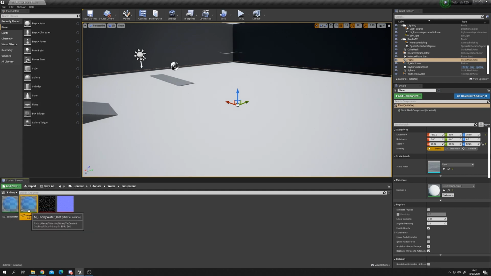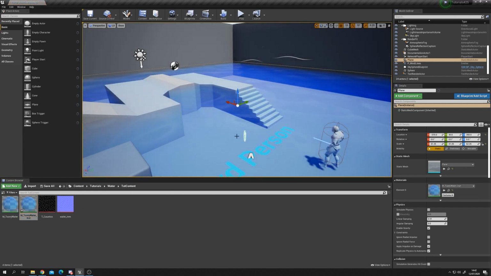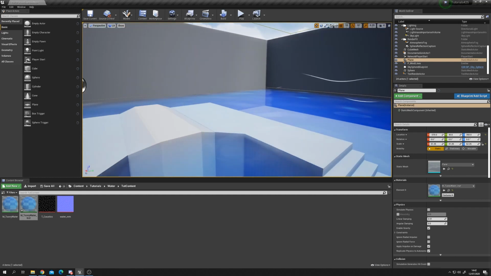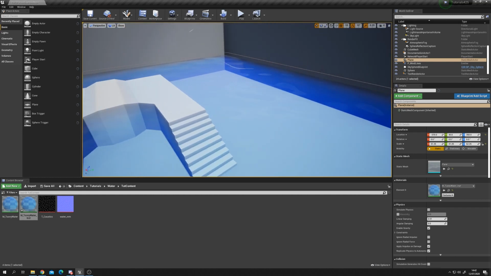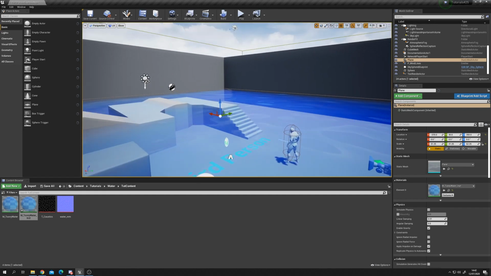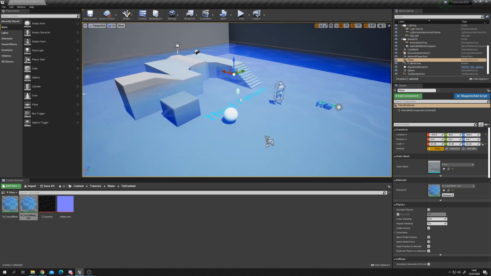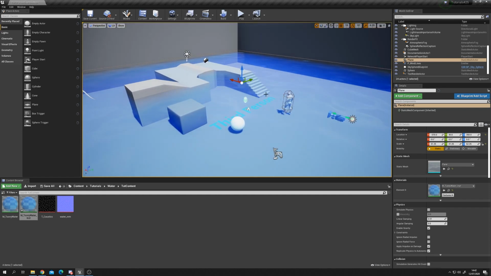And what an instance allows us to do is it takes the parameters that we've set up and we can change those in real time for instant results. We don't have to keep compiling. So what we'll do is we'll apply this to our plane. And you can see here we're getting some nice results already. We're sort of getting the colors that we need. You can see we're getting a little bit darker in some areas, a little bit lighter in some areas. And you can see that we've got our waves. Now, it doesn't look anything like the one that we had at the start because we still have quite a lot to add to this.